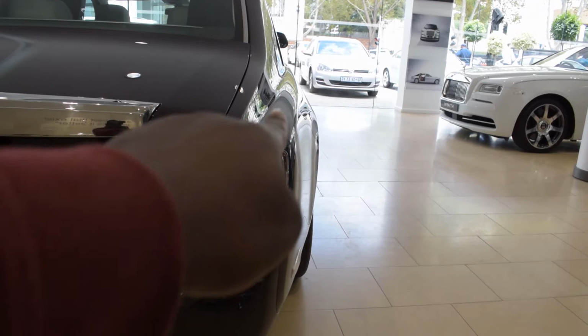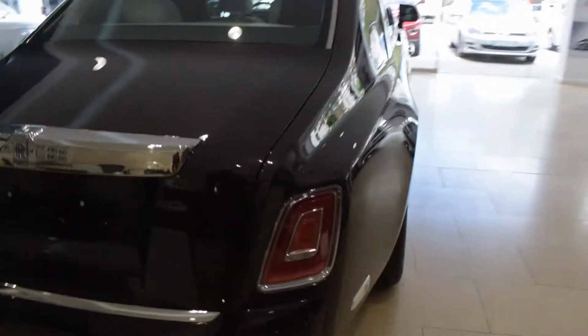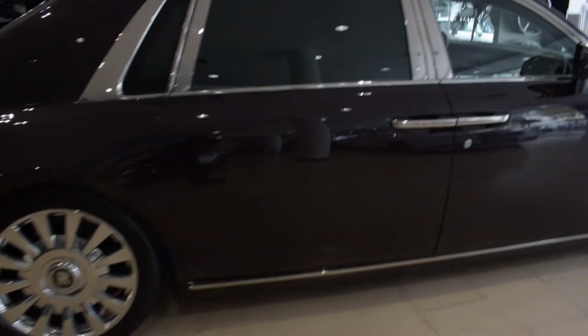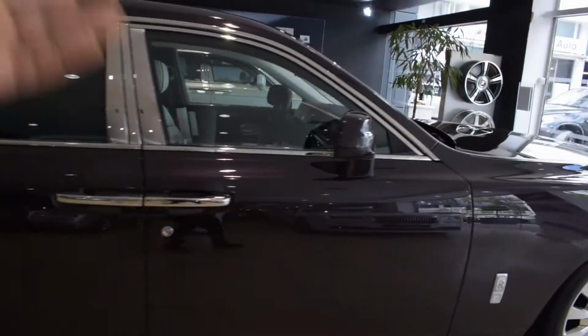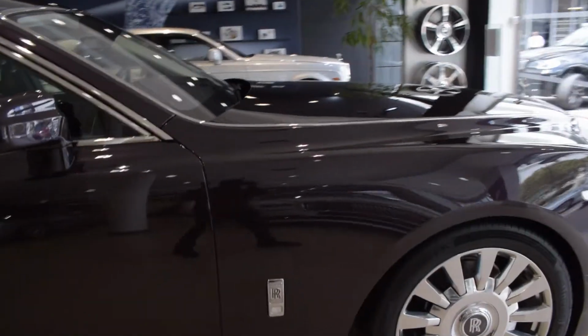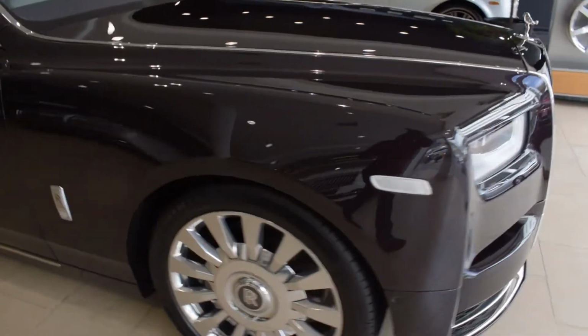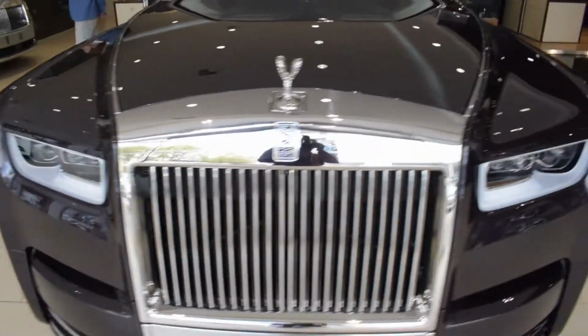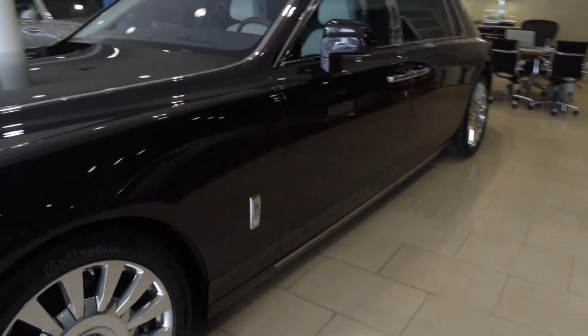Just the lines that are over here. Absolutely insane. Amazing car. Shout out to Rolls Royce Motor Cars in Sandton and Daytona for allowing me to come through here. Oh man, this thing. As you can see, it's a left-hand drive, so it's the only one in the country. It's supposed to be a show car only. It's not production ready. Oh man, I'm just soaking it all in. That's absolutely insane.